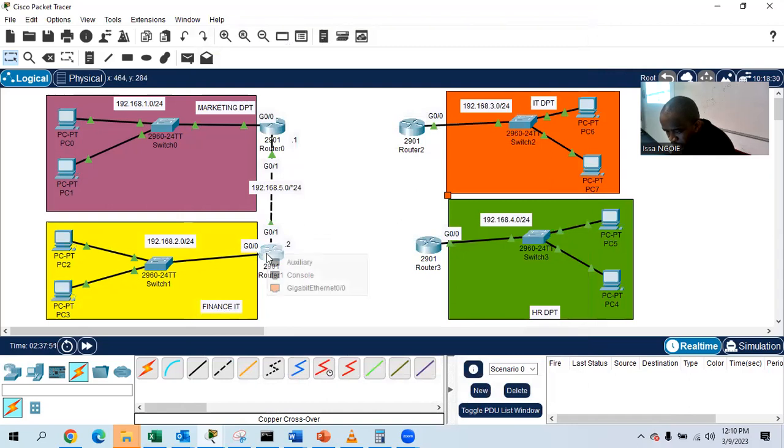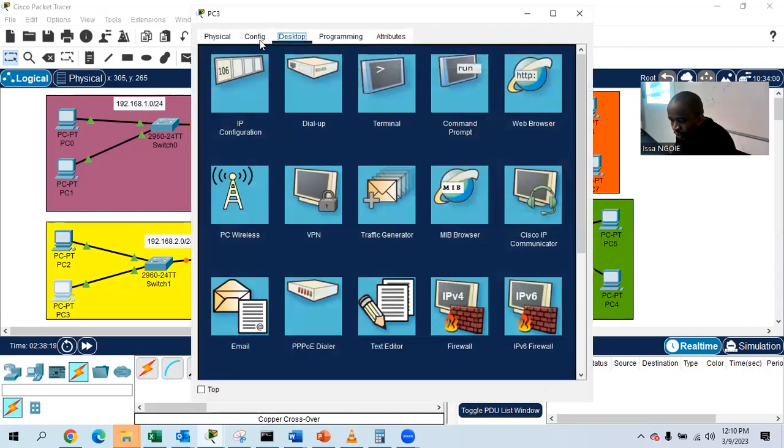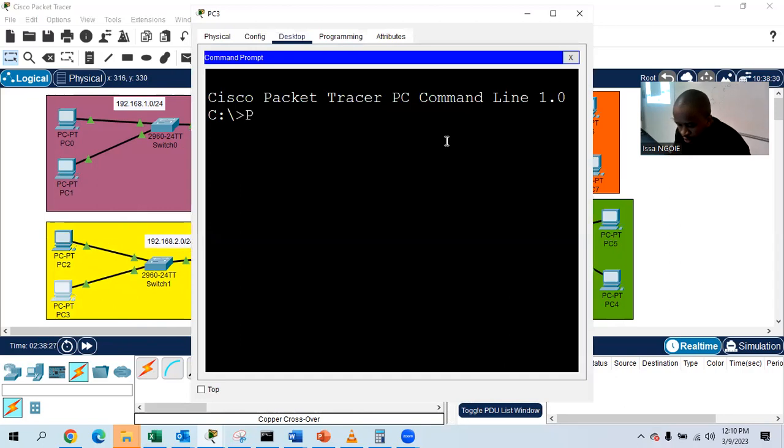Let me just verify the cables. So 0.0, 0.0, 0.1, 0.1. Right, so let's just wait until it turns green so we can go further. So with this one little mistake, you have to verify every little single thing. So now, what I'll just click on. Let me just do this first.